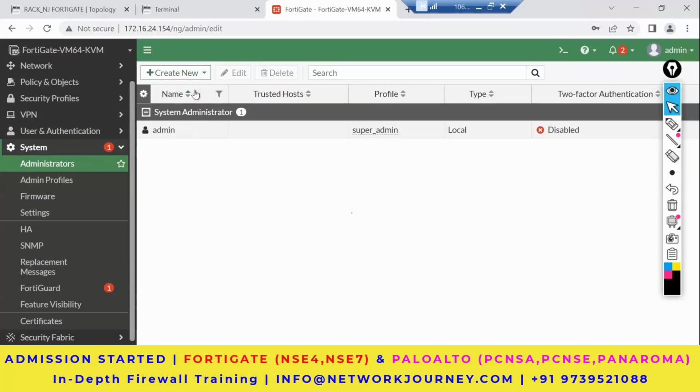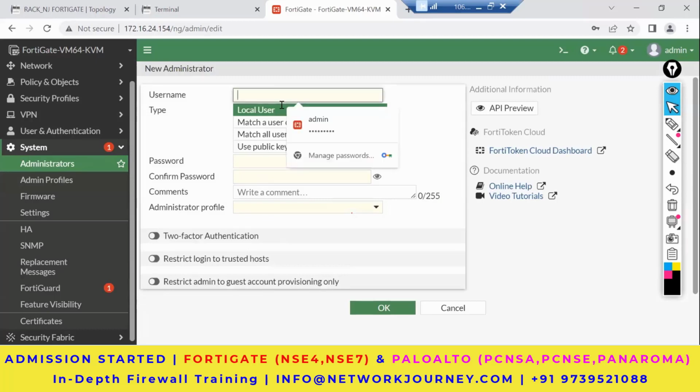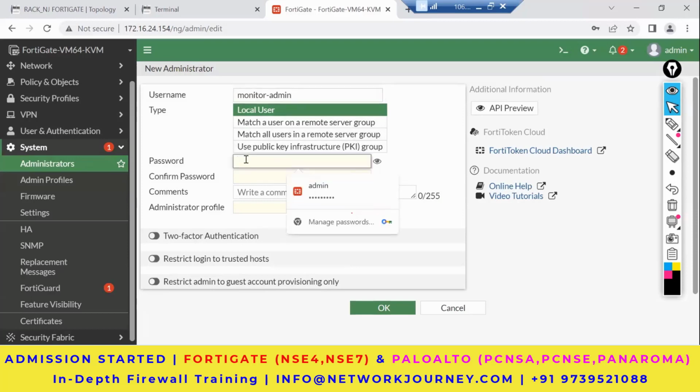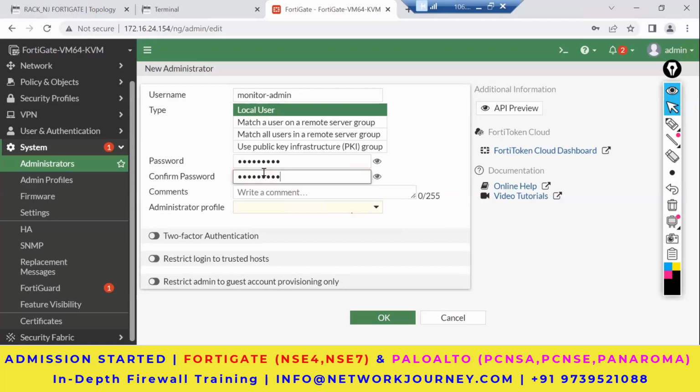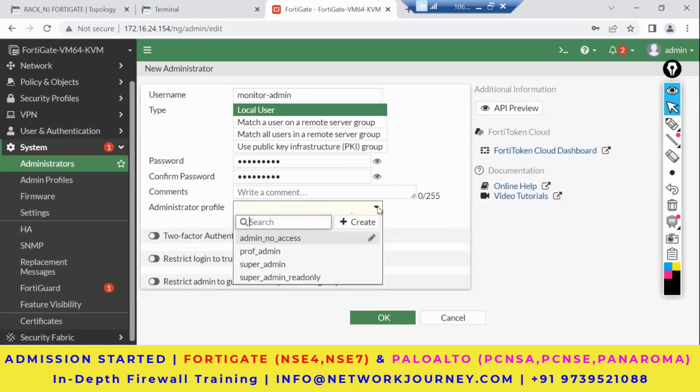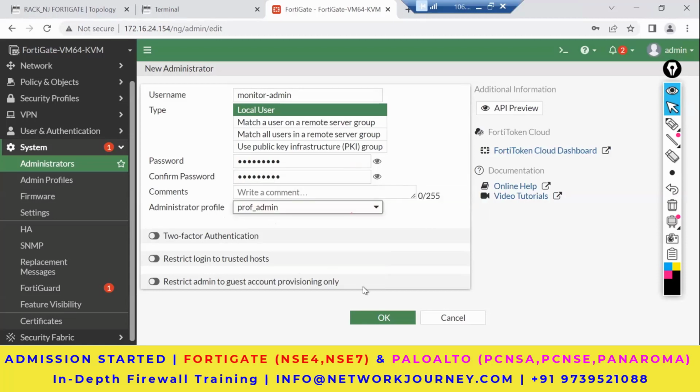It's pretty simple and straightforward when you're doing it locally. So you choose local user and I say monitor admin because I'm going to give him read access. I'm going to give him a password. Here I'll be choosing a profile for him. So I'll say prof_admin and click OK.